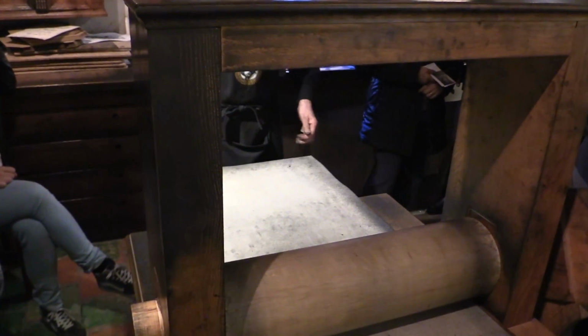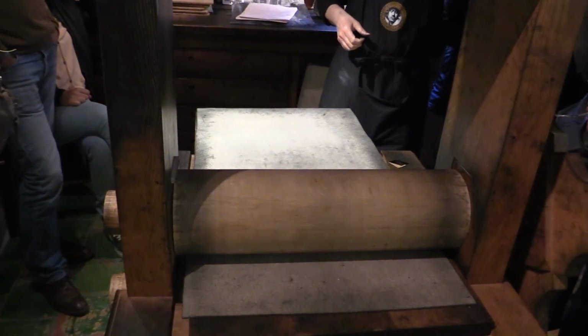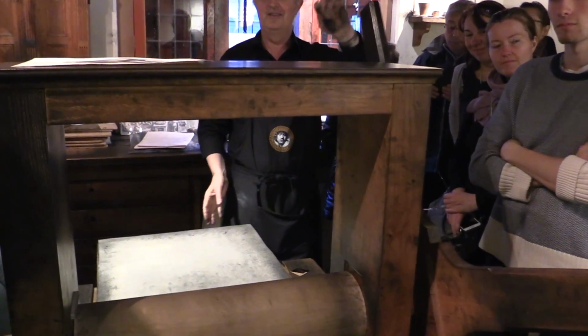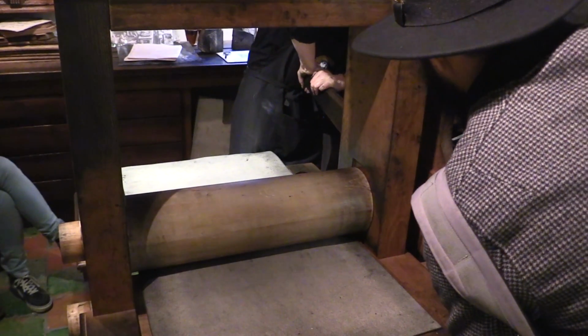This is felt to divide pressure, and this is a reconstruction of a 17th century press. Now we're going to make a print. Somebody wants to have some exercise on that side for fun? Yeah? I can do it. Somebody? Yes. Slowly and regularly. No sudden moves. All right, put it deep. Nice, with some power.